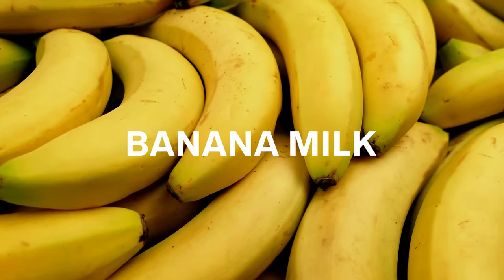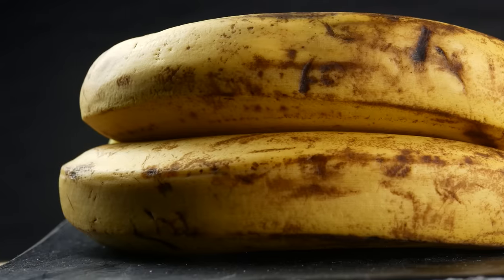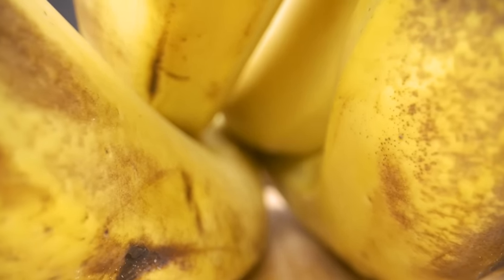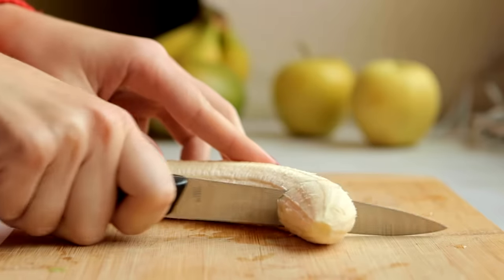Banana milk is a fruit-based milk. It's a little thicker and a little darker from an enzymatic reaction in bananas — polyphenol oxidase, an enzyme that promotes browning in certain fruits. One of the benefits of banana milk is that it's usually fortified with vitamin B12, which is usually only delivered to humans from animal sources. Banana milk does not taste like bananas — all of that flavor has been removed in processing. It has some thickness from the starches in bananas, but it does not have a banana flavor.